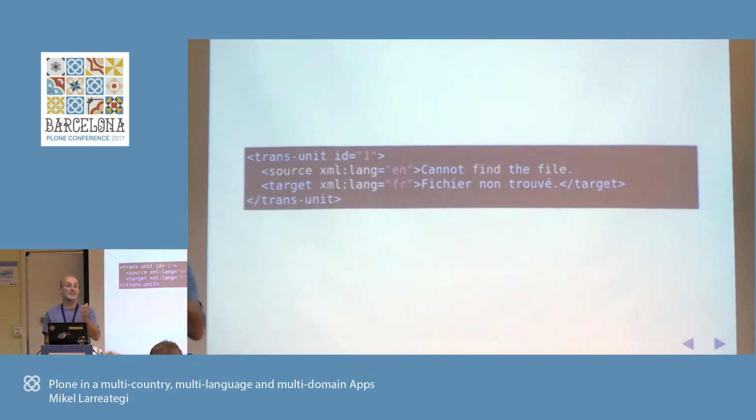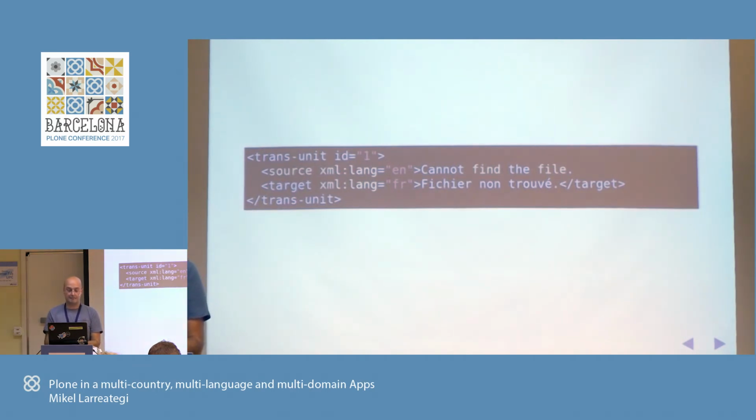There are trans units. It's more or less the same as PO files, but for bigger content. And it helps the end user, the translator, to translate the content while escaping all that HTML that can be in the content, because PO files normally don't have HTML, but when you translate the contents of a page, you get a lot of HTML with a lot of images and links and that sort of thing that you need to escape when you translate it.